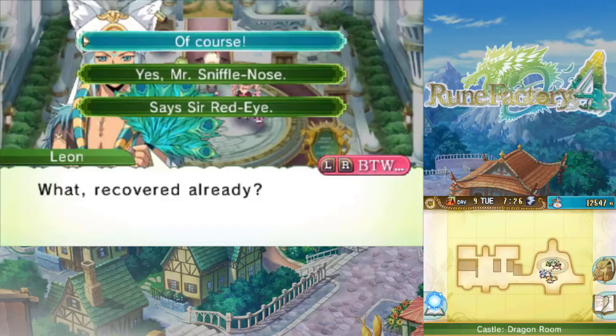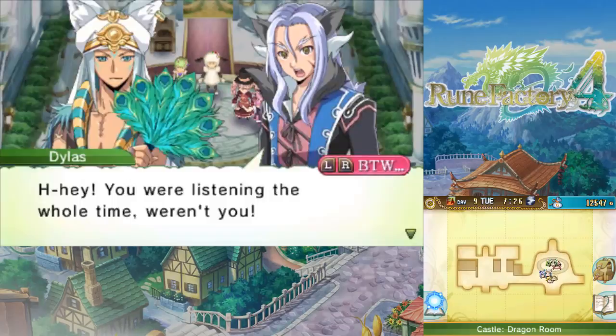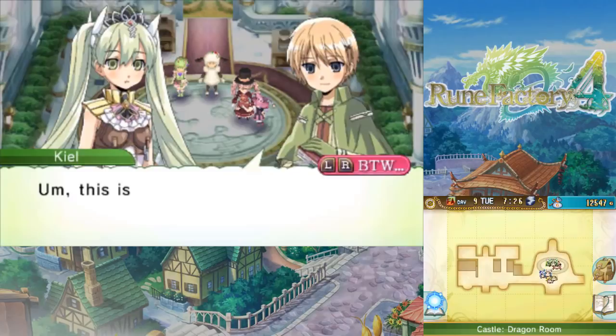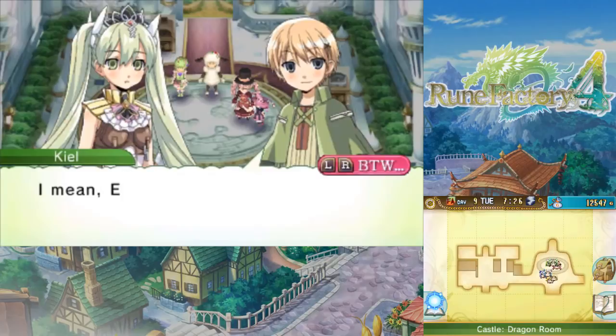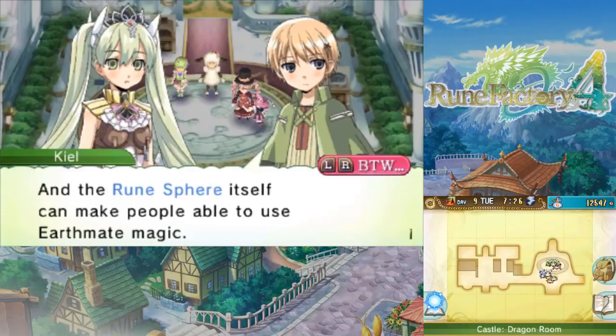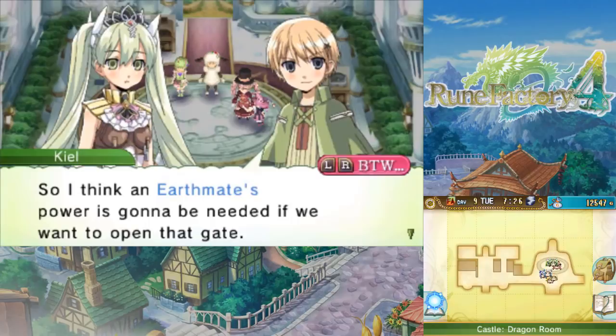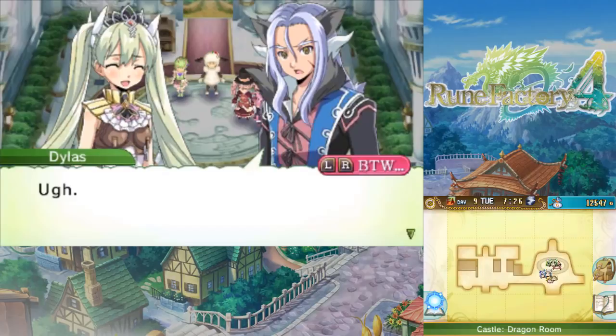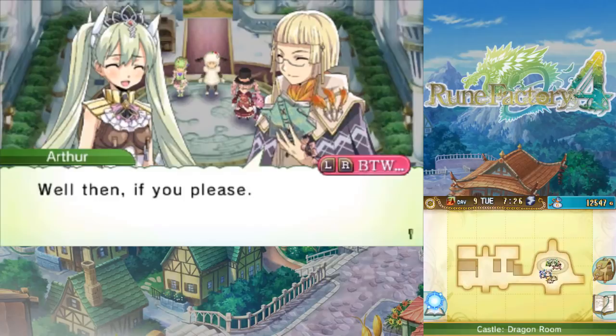I'm fine, it was just a... Yes, Mr. Sniffle-Nose. But yeah, we're taking the lead on this, like always. I mean, yeah, but I don't really see the logic behind that. So yeah, because we're an Earthmate, we're the only ones who can actually open up the gate. Also, kind of busy. No, we're doing this. Alright, so we got ourselves a rune sphere. Perfect.